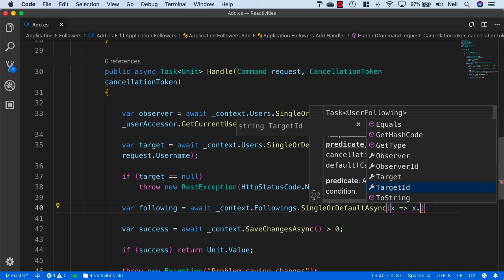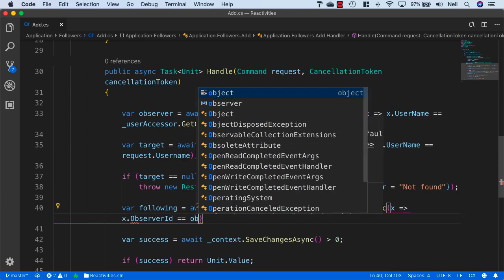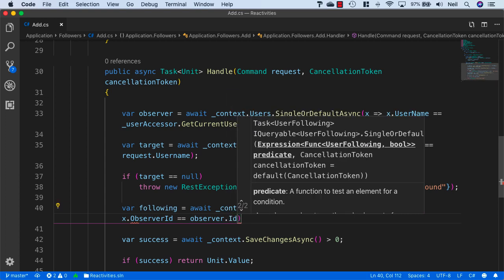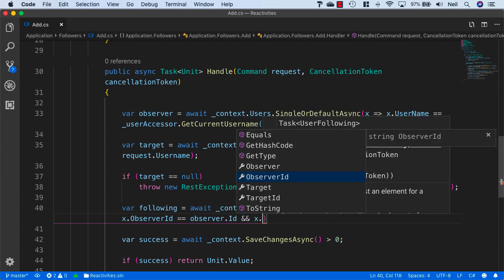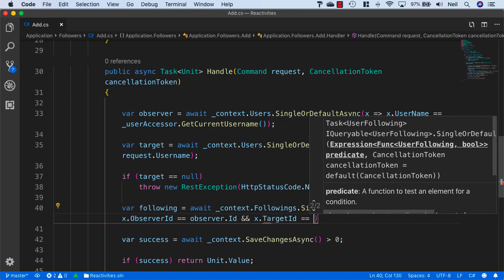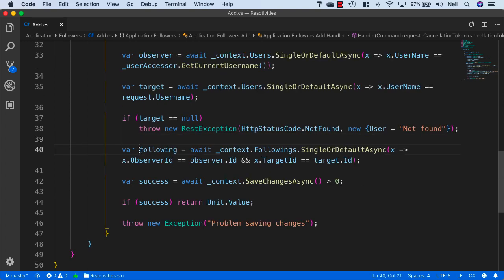So we'll say that x.ObserverId is equal to observer.Id and x.TargetId is equal to target.Id, and capital I.